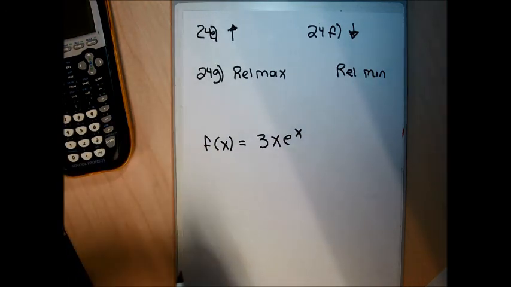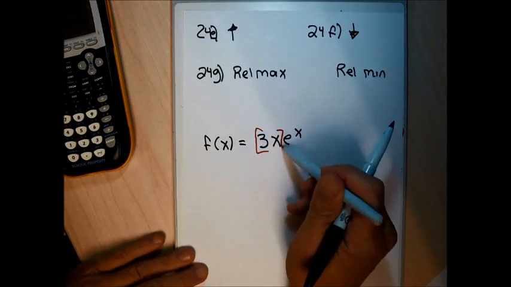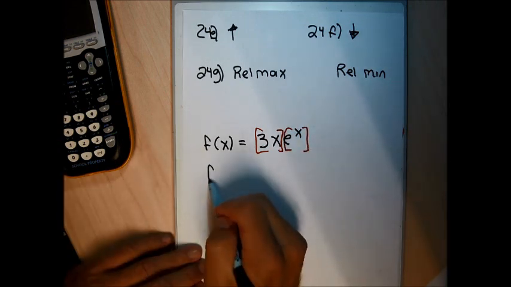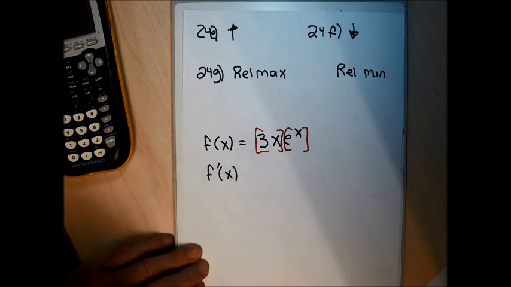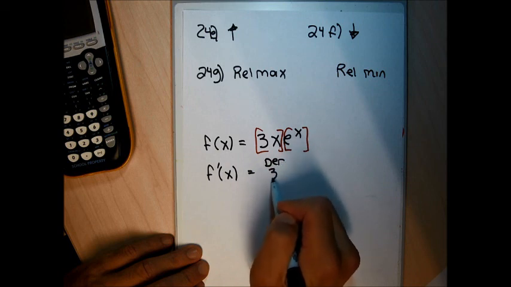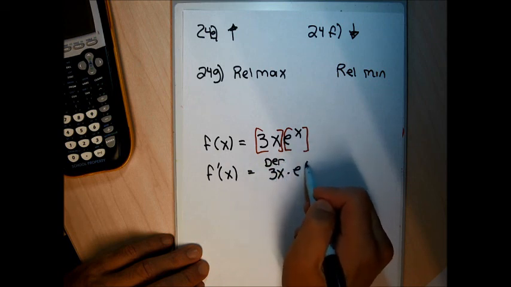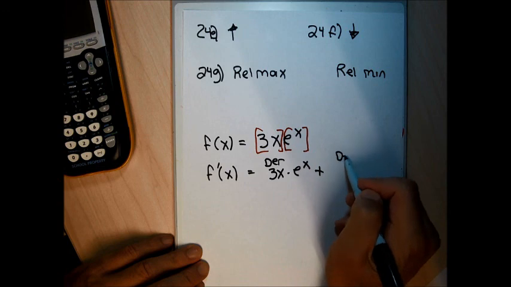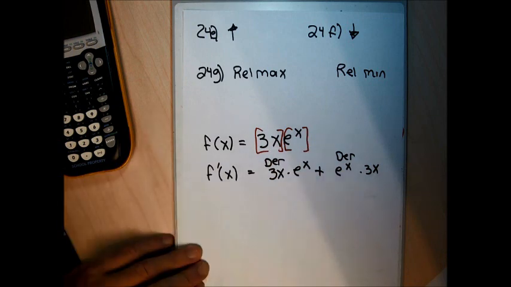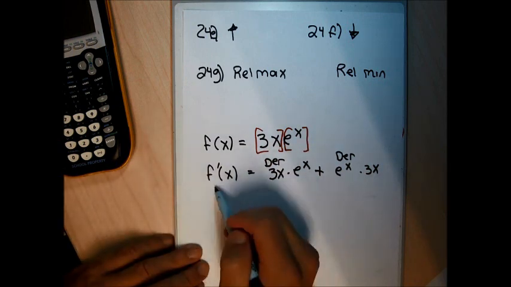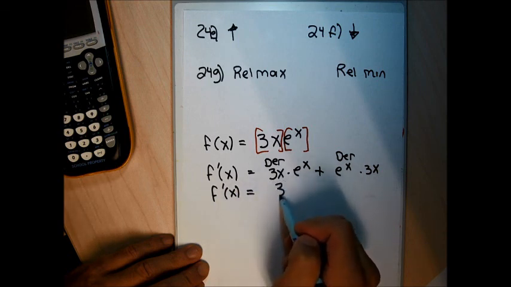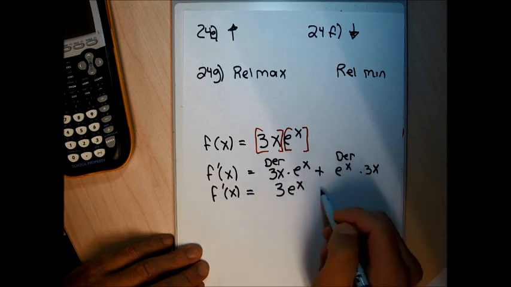Because there's multiplication, I'm going to use the product rule to find that derivative. So those are the factors that I'm worried about when I'm pulling out my product rule. So for f prime of x, I need each piece's derivative times the other unchanged. So I'm going to take the derivative of 3x times e to the x unchanged, plus the derivative of e to the x times the 3x unchanged. The derivative of 3x, because it's a first power term, is just its coefficient. The coefficient is 3. So the first piece is going to be 3e to the x.